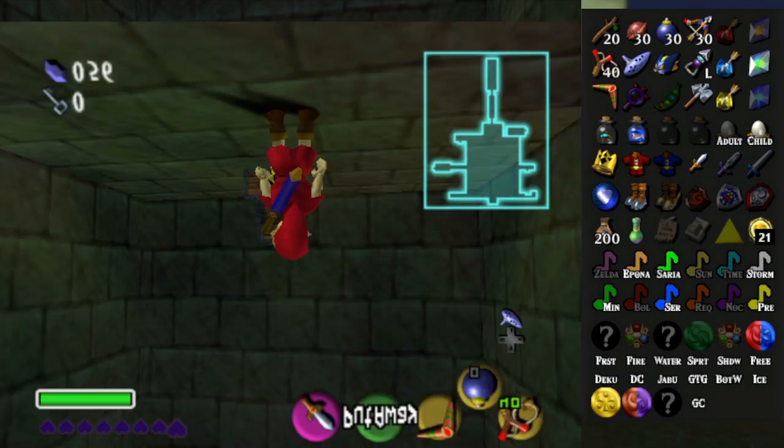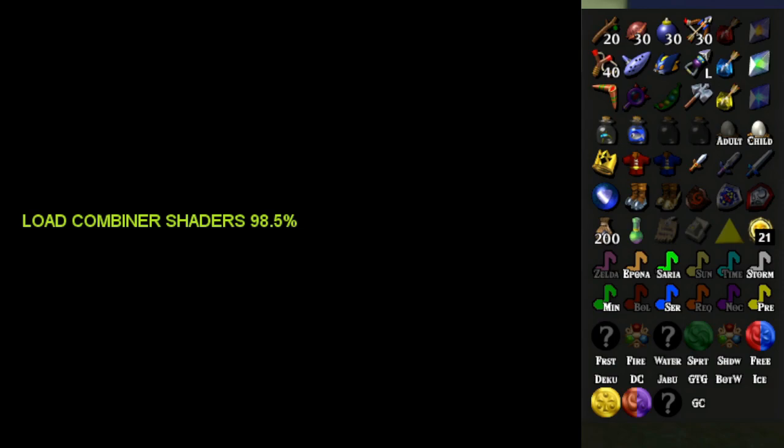Reset, hard reset, because I think soft reset doesn't work properly. Keys, like like. Okay, let's see. Where else can I go?